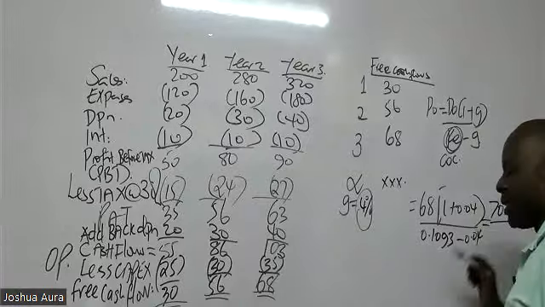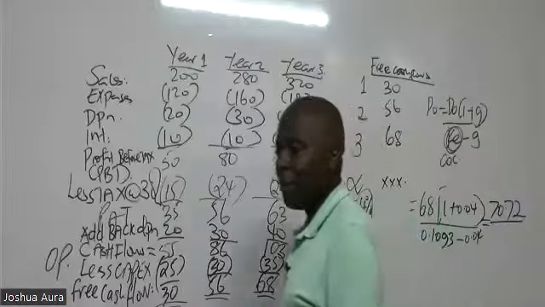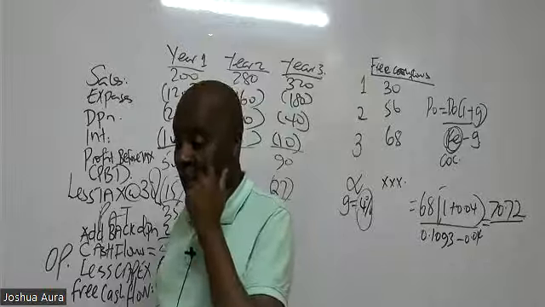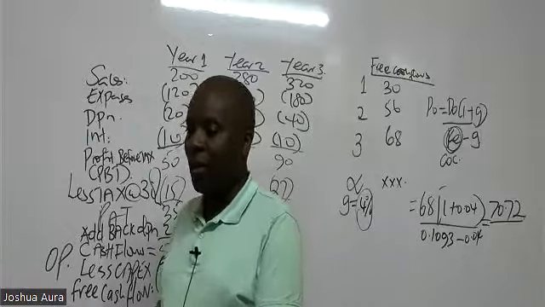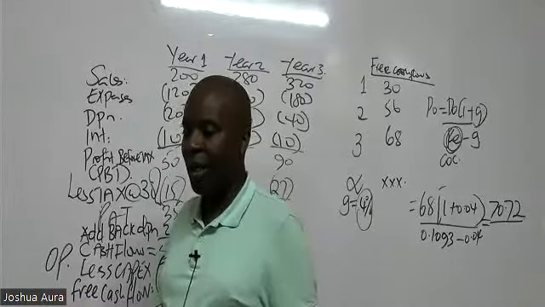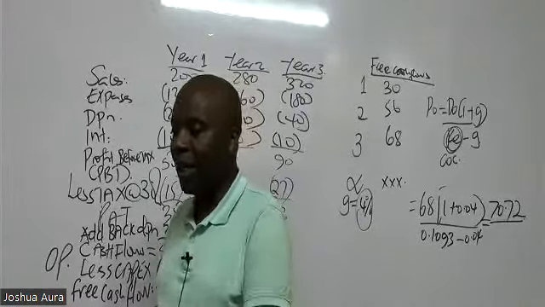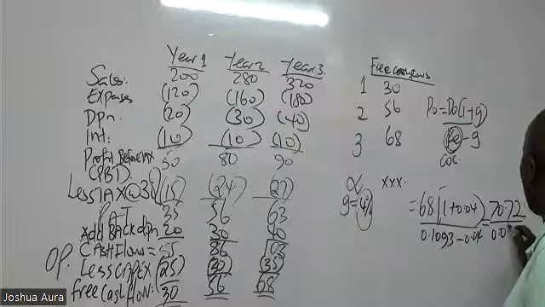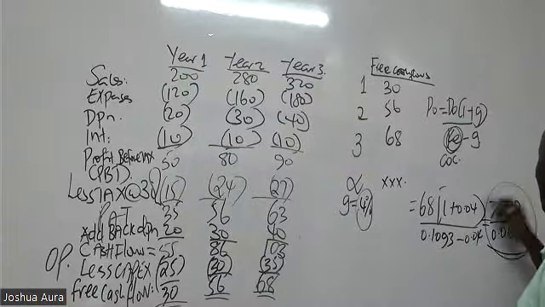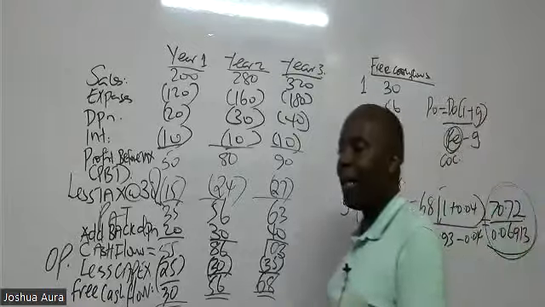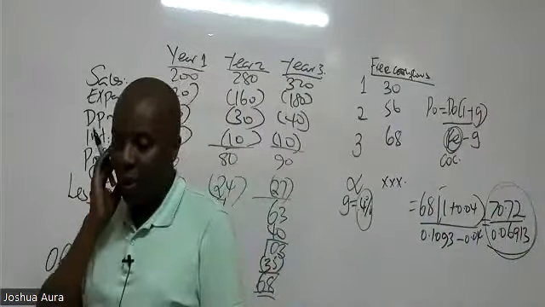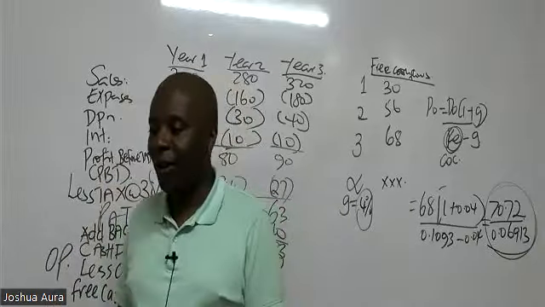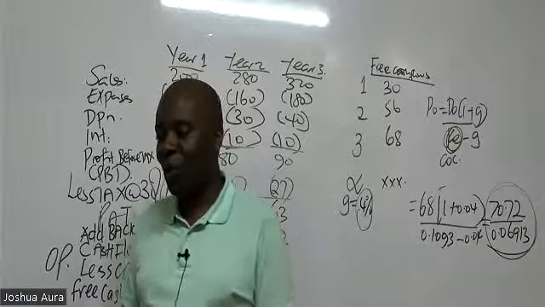70.72. How about the denominator now? John, I'll answer your question right now, but first of all, let's clear this question. Denominator, is there somebody who can see the denominator? According to Devi, 0.06913. This is so important to me. Now I need to come and get the quotient. Is there somebody who can give us the quotient? You divide now. They're telling me the answer is supposed to be 10.22.